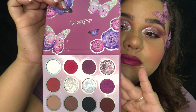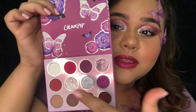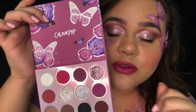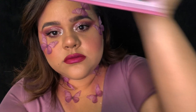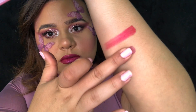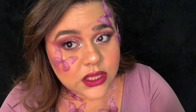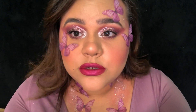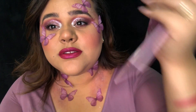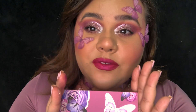This is what the palette looks like — look how pretty the glitters are! Same as the other ones, it has glitters, shimmers, and mattes, but I'm just so obsessed with these glitters. I feel like you can use them for anything, any event. Let me swatch some of these. Oh, it looks similar to my lip color — that's cute! Oh my god, this is why I'm obsessed with these palettes. I never had a problem with their eyeshadows. This is one of my favorite brands.